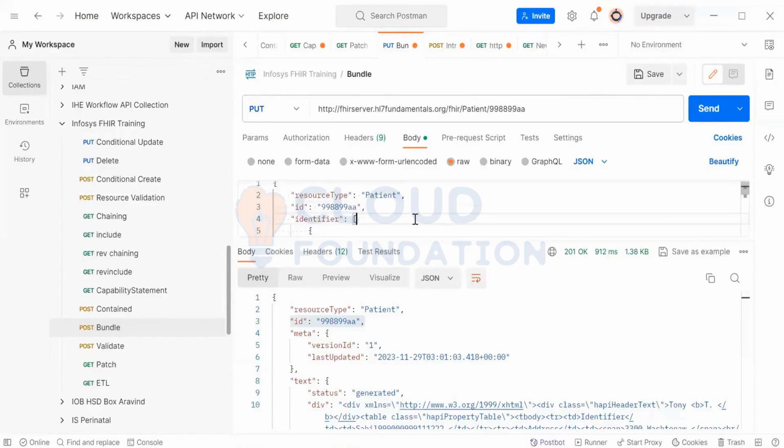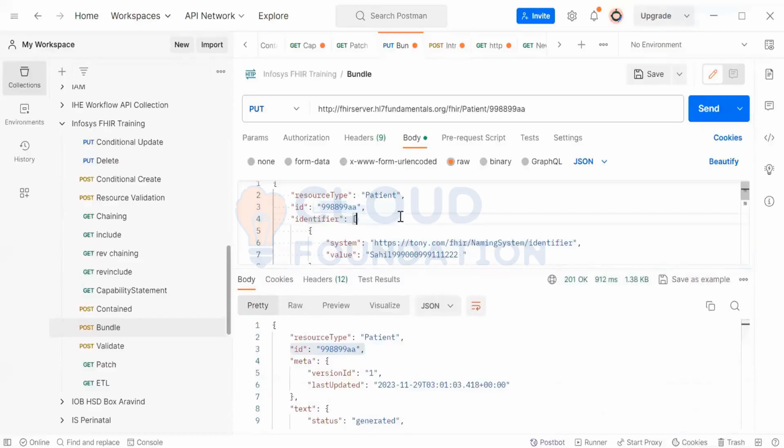First thing, how do you know that the CDR allows you to create a GUID? You can definitely do an API call, just like how I did. Solve the errors. Whenever we are posting the data, it was giving me an integer value. I thought that if I pass a unique integer, it will create a resource for me with the same logical ID. But the CDR was throwing an error, saying please create a logical ID which is alphanumeric. That is where I created an alphanumeric logical ID and it accepted it. Another thing is we need to look into the capability statement. We will see what a capability statement is.